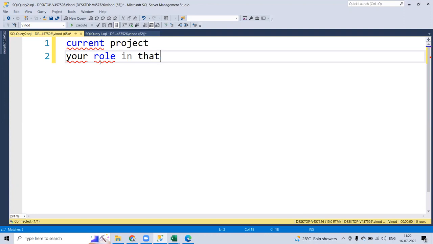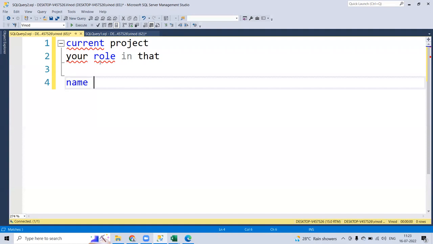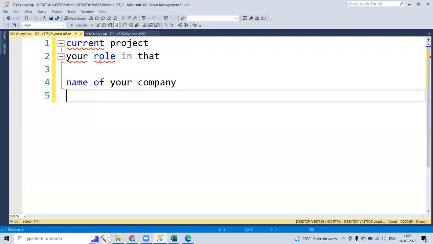So first of all, finalize on one project, any one project you can consider, and in that project you explain that I have worked on this, I have worked on this. But again, if you tell that, they might ask what is the name of your company. And if you tell the name of your company, they might call over there, as part of BGC, and ask what her responsibility was. So you need to think on all these things also.